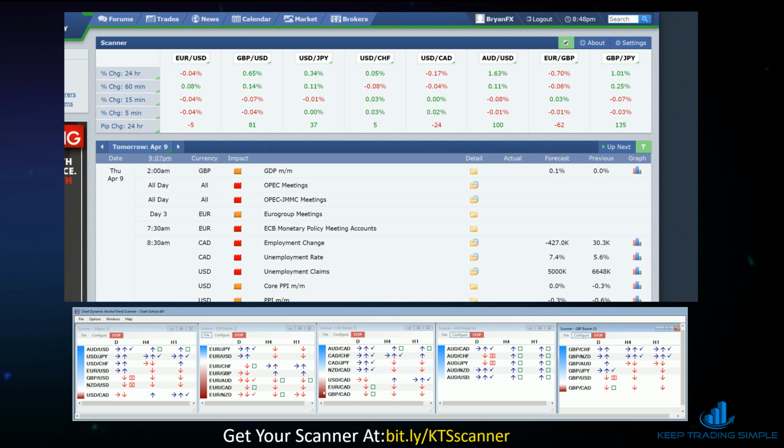So that's the CAD basket. In the Aussie basket, everything is showing Aussie strength, right? Two anchor breaks to the top side, confirmed uptrend setup, uptrend setup. Literally everything across the board is showing Aussie strength, so we'll check out those pairs. Everything is breaking higher. Pound, almost everything except the pound CAD. Obviously the CAD has some strength coming back into it. That one's showing a downtrend setup, which means it's up, but it's a setup situation. Really everything else inside of the pound is more or less going up. There's an anchor break against the dollar, consolidation versus New Zealand, and an uptrend but more or less flat against the pound Aussie.